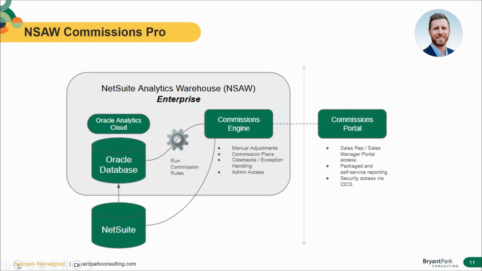Again, in that commissions engine, that's where the rules reside. That's where we're capturing those inputs, the plans, exception management, as well as the administration, right? Those are the functions that we want to enable the customers to own at the end of the day through the implementation process. But again, providing access to the relevant data for the relevant stakeholders through the commissions portal. That portal is still controlled through IDCS, part of the Oracle Cloud Infrastructure and Identity Cloud Service, but also having packaged reporting, self-service reporting, as well as workflow process where applicable. And I'll talk through some of the use cases as we get into the demonstration.